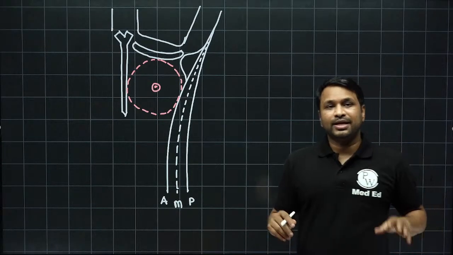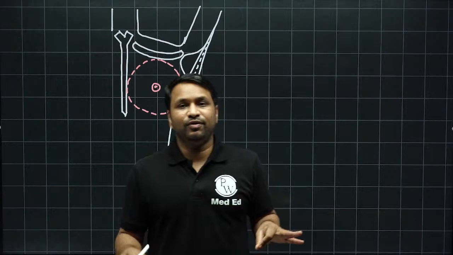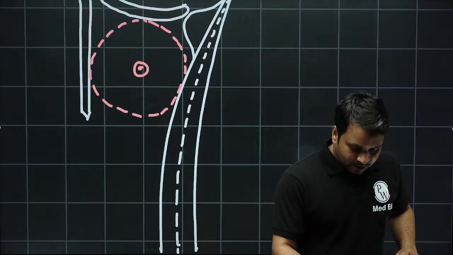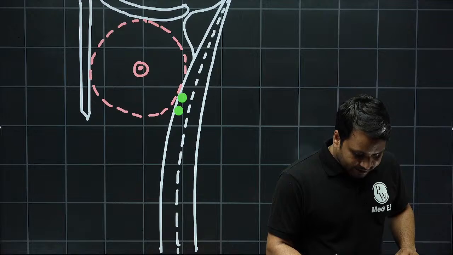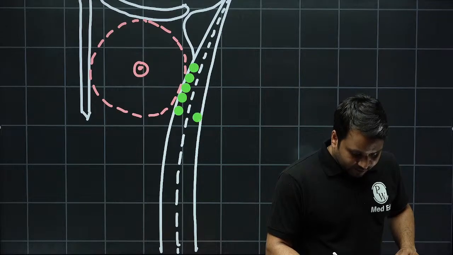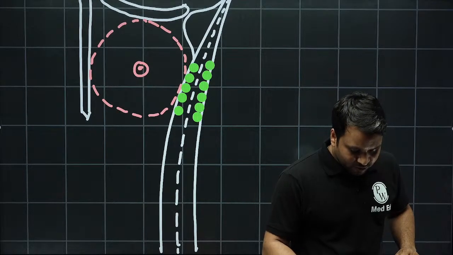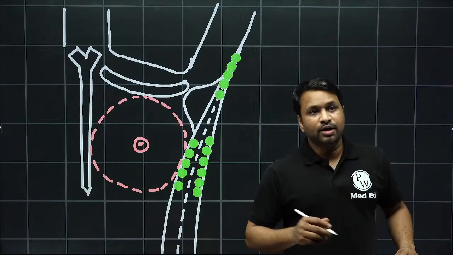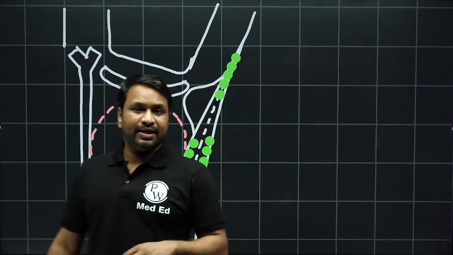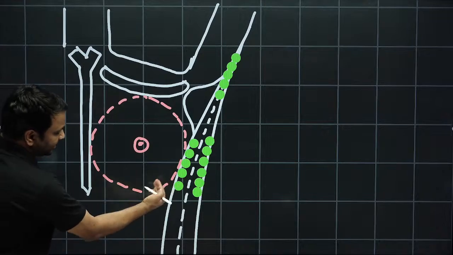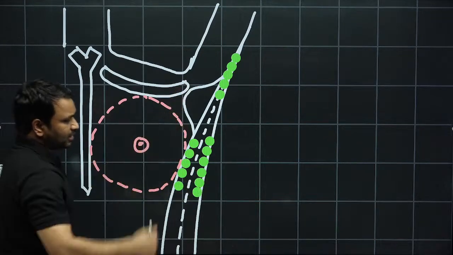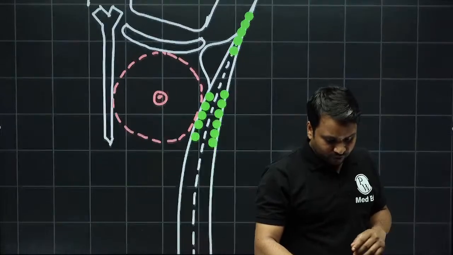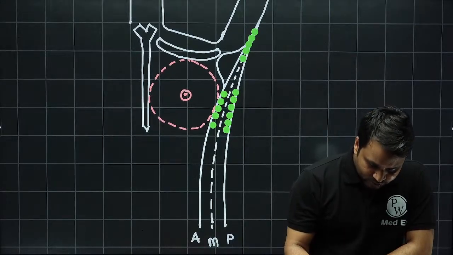So when you talk about the lymph nodes, the axillary group of lymph nodes, I told you there are three sets. What are the three sets? We have the anterior axillary group of lymph nodes, we have the posterior axillary group, and then you have the lateral axillary group of lymph nodes, right? Lateral is present on the medial aspect of the upper arm, right? Do not goof up with that. So you have three sets of lymph nodes.